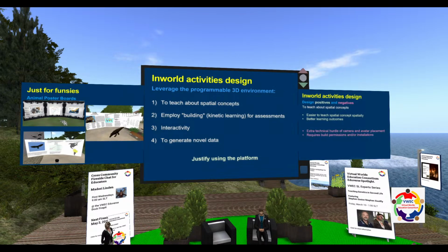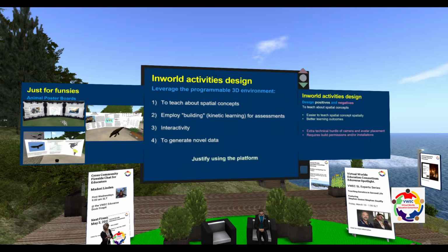So in terms of getting to the actual assignments that were credit and the students were expected to perform in Second Life, I had a couple design principles. And the main thing here is to make sure that because we're using Second Life, which is this programmable, 3D, interactive environment, do something that actually takes advantage of that environment. And how could that be best leveraged in order to enhance the learning of the concepts? And so I'm breaking this down into 4 different items.